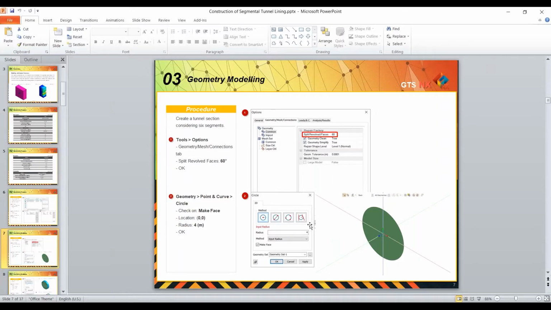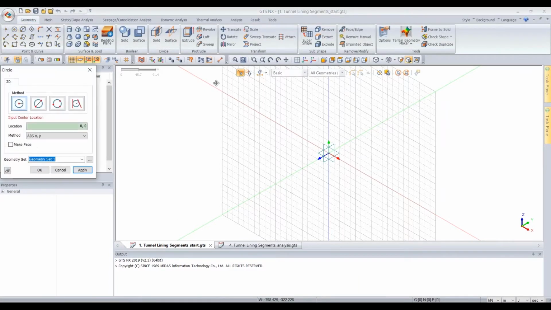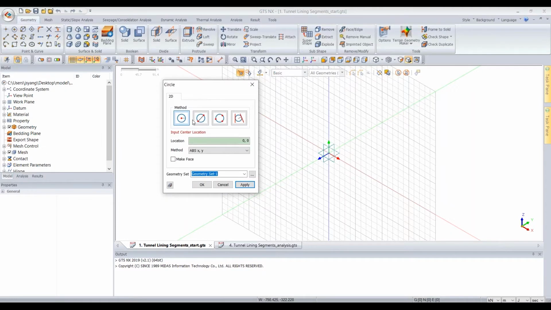Then next, let's create a simple circle by using the geometric functions. On the Geometry, here Point and Curve, and here is Circle. We provide different types of methods depending on your case. In this case, let me use the first method. Firstly, you can input the center location, and then click enter.